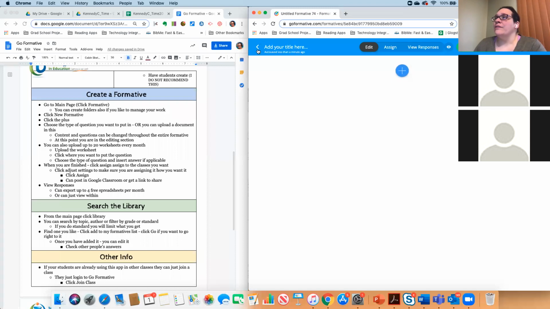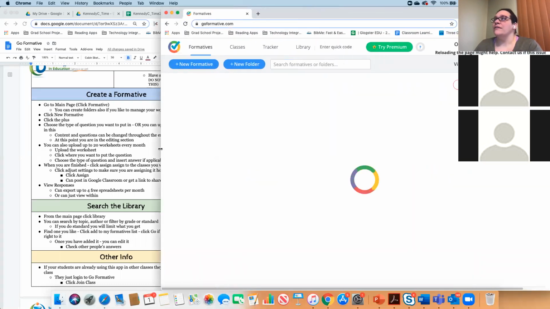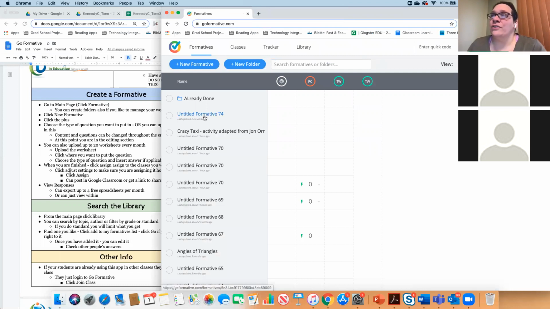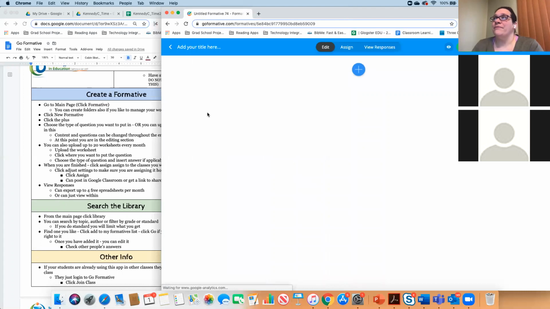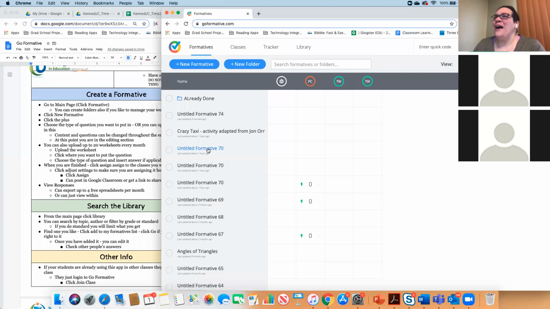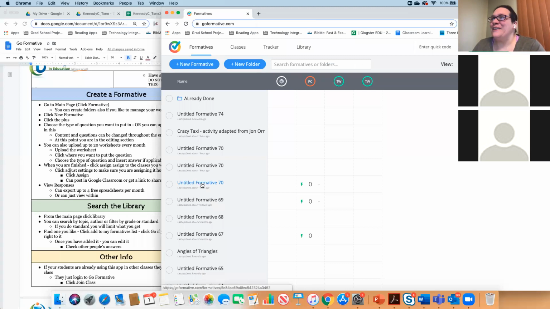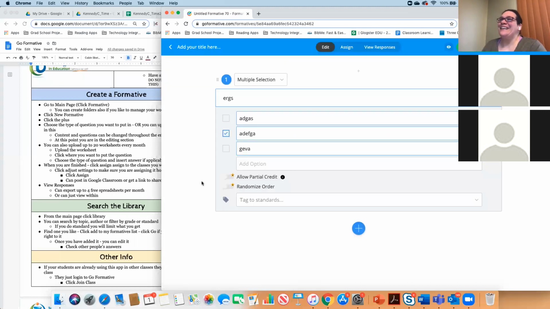Okay, well, I'm going to work a little bit differently and see if I can make some other things work. Normally you would do that, and I'll show you what it looks like and how you can add questions. I'm thinking Go Formative is probably overloaded. Okay, so I'm going to just show you a different, oh, this is the one that was already made for me. It's still not working. Okay. I'll go to one that I've made before. Okay, so this is what it looks like once that plus goes away.